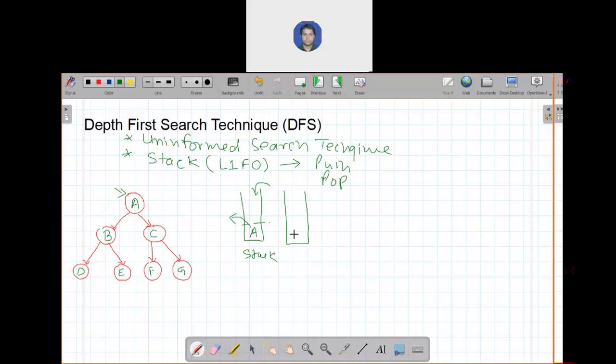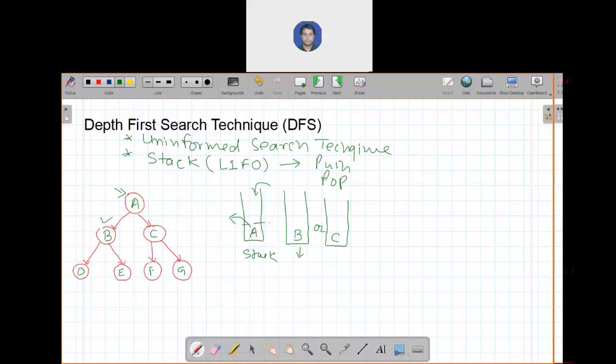You can enter B into your stack, or you can enter C into your stack, but you can enter only one state at a time. Is it clear?